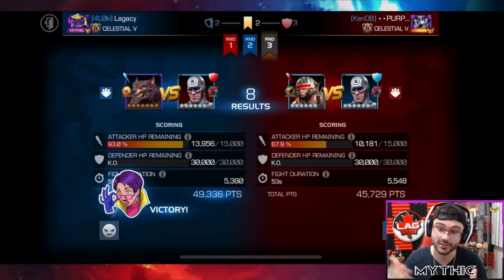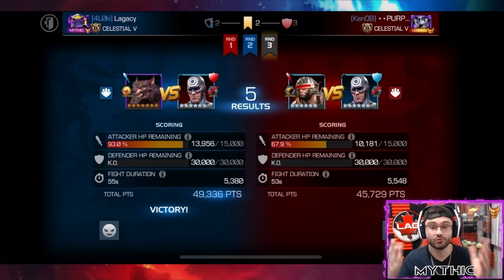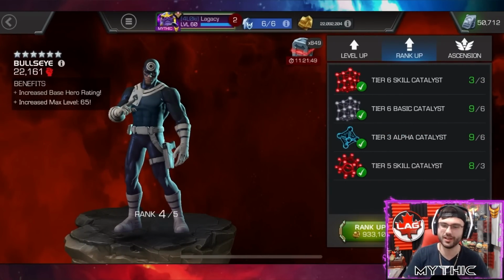So Weapon X, also apparently not a bad Bullseye counter. This guy did it 2 seconds quicker than me, but he took some more damage. So we ended up pulling out the win there. I was really proud of that fight. I had to make a dedicated video to show you guys, because the Werewolf, man, this doggo, most underrated champion, I think, of 2023. Is Werewolf by Night. I think he has that title. He's so good, man.